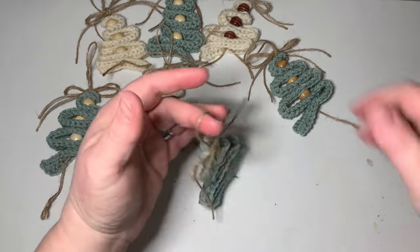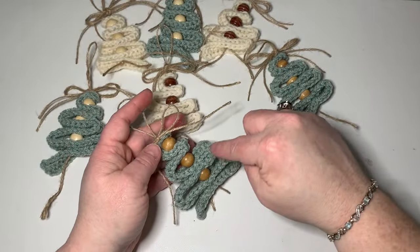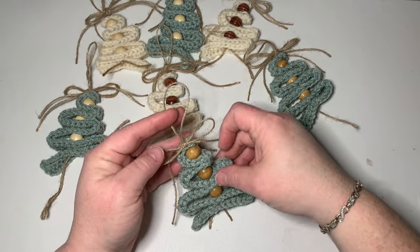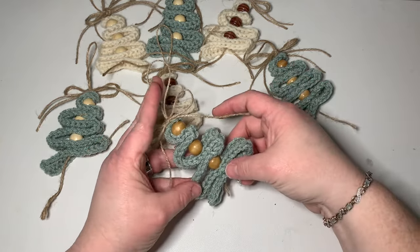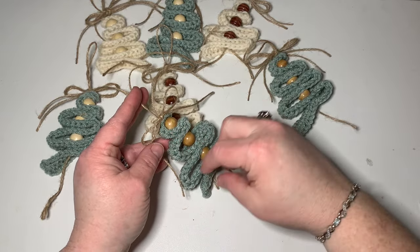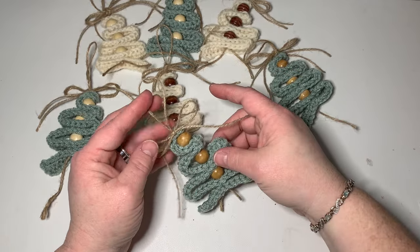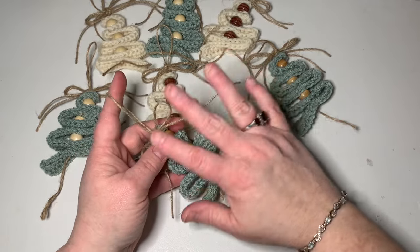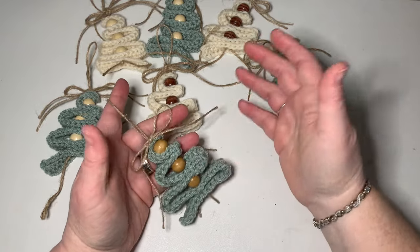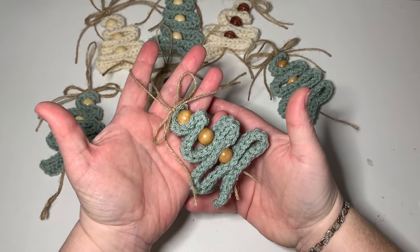And voila, you've got a beautiful little Christmas tree ornament! You could also add little ornaments to this — little sequins, glitter, there's so much you could do with this project. You could use Elmer's glue to stiffen it up — just put a layer of Elmer's glue on it, it will dry clear eventually with just a little bit of a film. And when you do that you could also add glitter. So that's all up to you — whatever you want to do, you can personalize this and make it all your own.